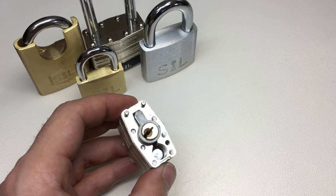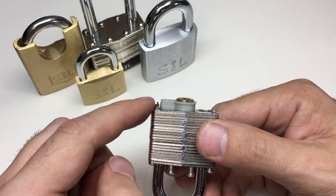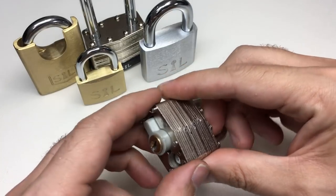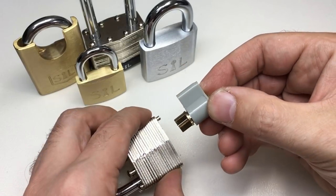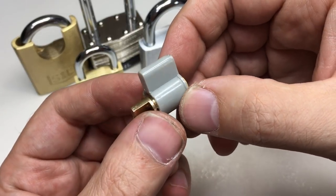So we are back, and I ground off the little tips. And I used a punch to punch the pins down. Took off the top steel laminate and I found that, yep, as I suspected, we had a plastic interior.